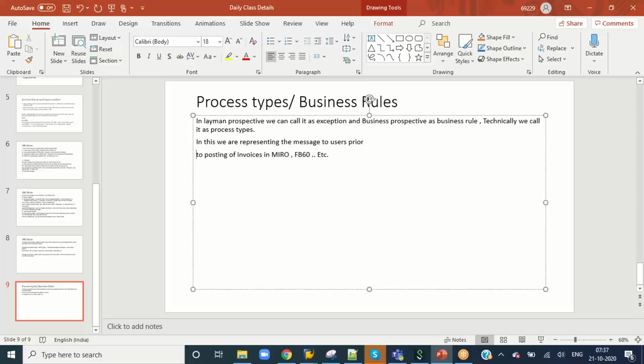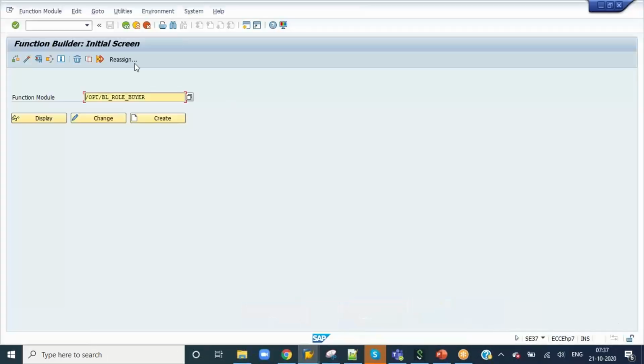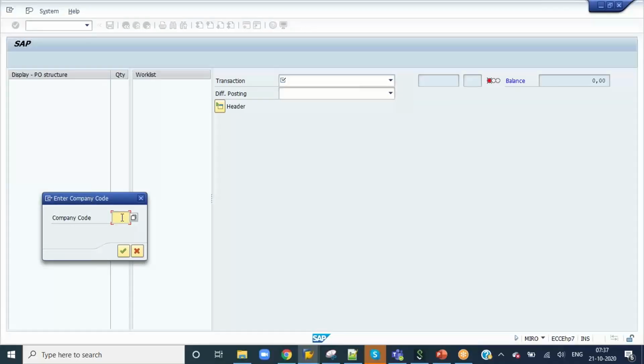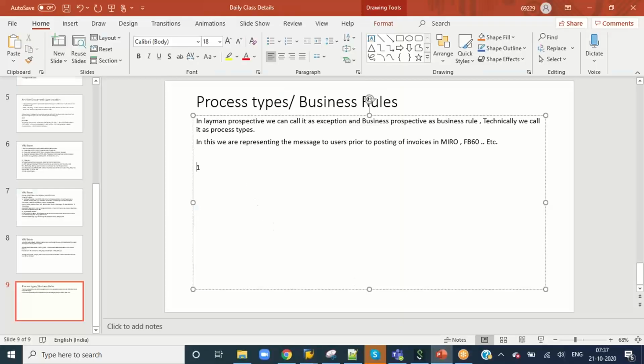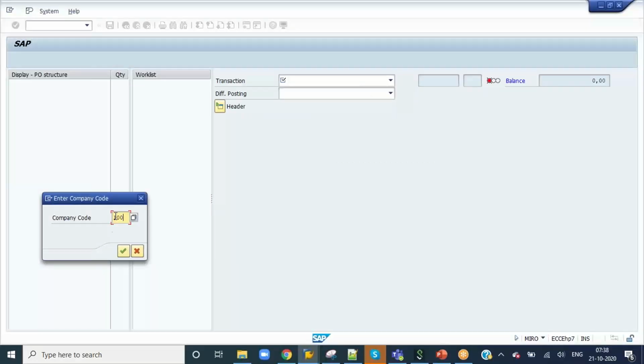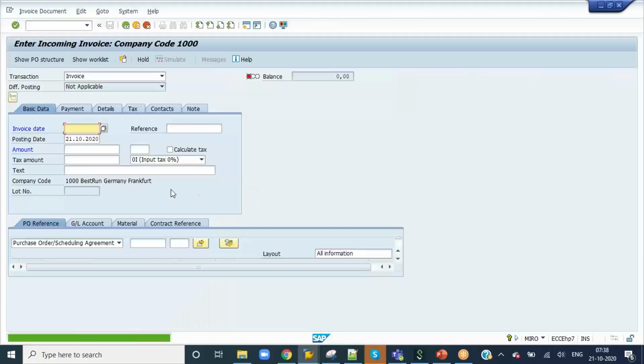So what type of exceptions will you accept basically? If we take a PO based invoice, what are all the exceptions we can see? If I click on MIRO, the first thing it will ask is the company code, so I can include invalid company code as one exception. I'm just giving all the business rules, guys.